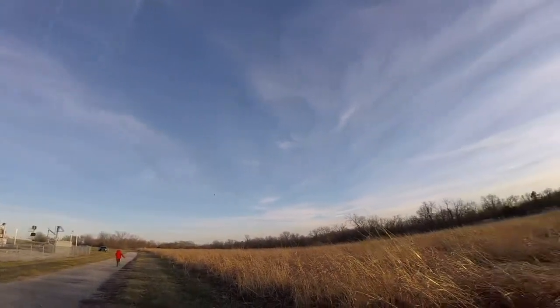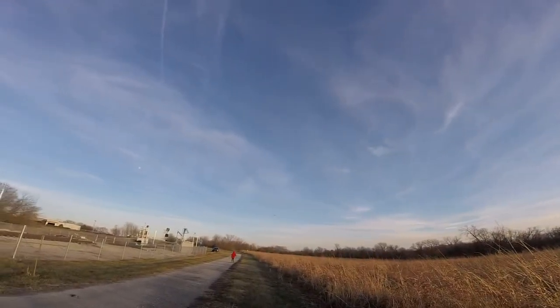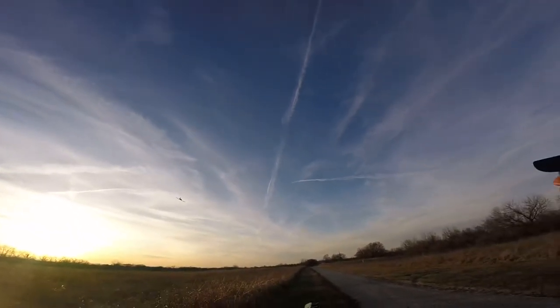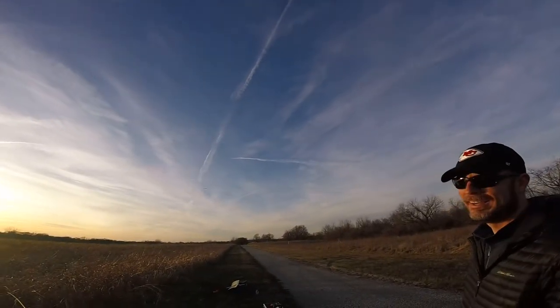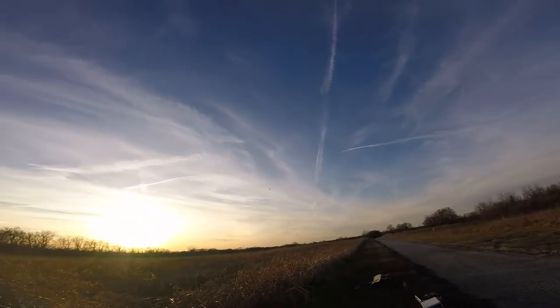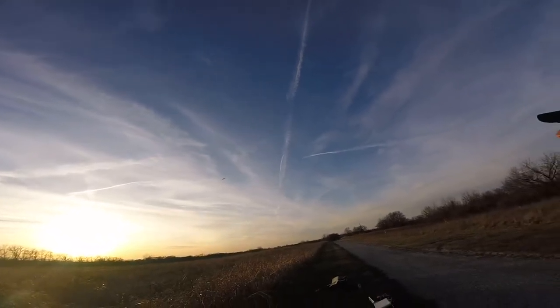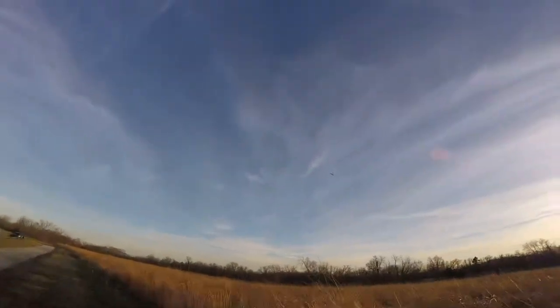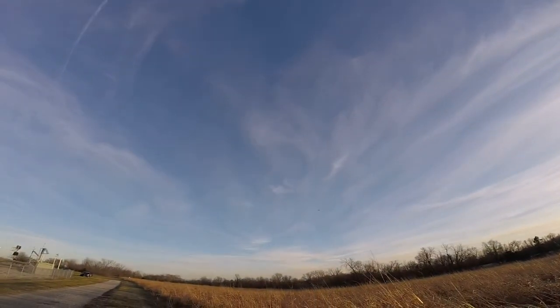Sounds cool. Probably got to figure out what that vibration is. I'm bomb diving you, kid. Oh. So how are you going to land this? You coming this way? Yeah, I'm going to come in this way and just try to pop it in the grass. I don't want to hurt it. It looks like soft grass, right? Looks a little stocky to me. Dang it, I was afraid you'd say that. I'm a little nervous about landing my plane in it. I'll try to aim for the runway then. I was afraid of the poles.